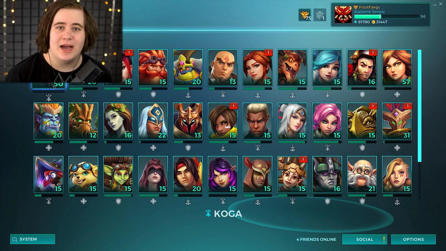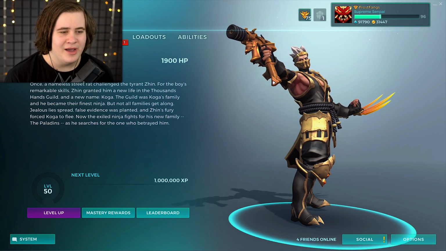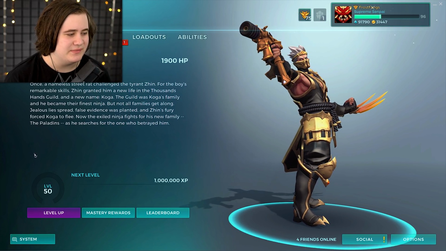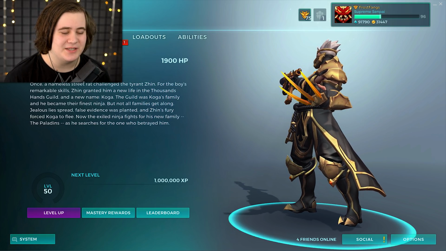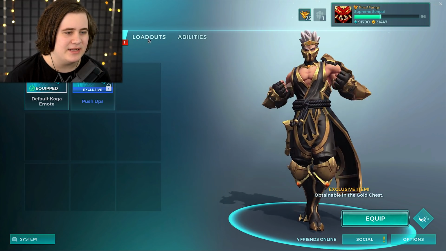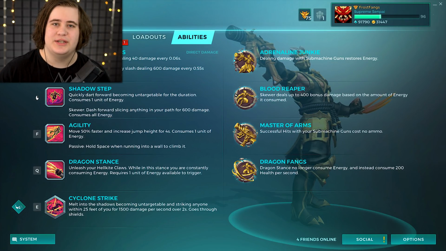But most importantly, out of 1.3, there's a new character, Koga, the Lost Hand. He's somehow related to Zin. He's got some pretty sick-looking SMGs. This is the gold version of him just because I maxed his level out to 50 because it's the PTS where you have infinite gold and crystals. And he's got a claw, so he's a stance-switching character, although he plays a little bit differently than you may expect. He's really cool. I honestly am really looking forward to playing him when he comes into live. We're going to do a little video today showing him off.